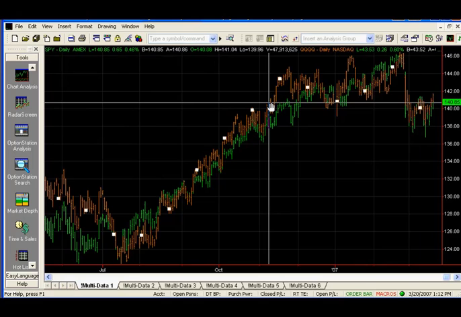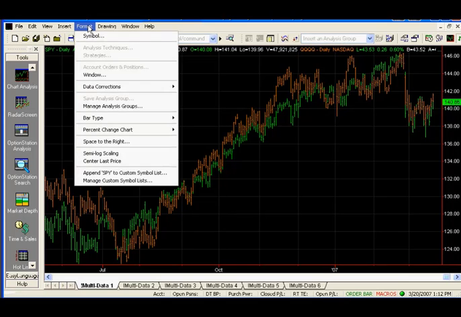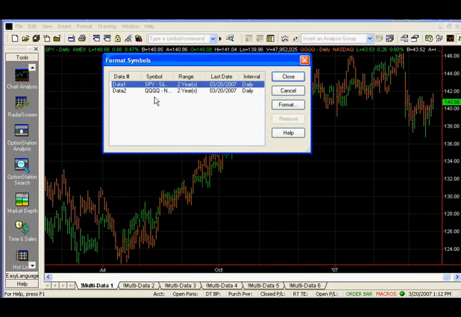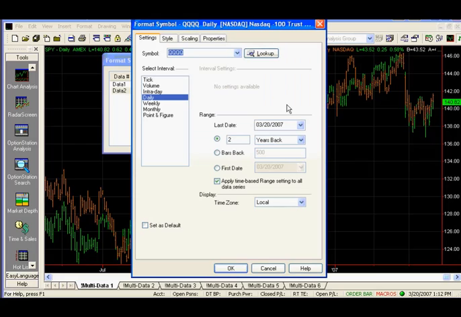I'm going to double click on the cue bars, and that's going to take me, actually it's not going to let me double click because of the way our seminar technology works. I don't have double click in this window. So what I'm going to do is go to Format Symbol, and here you can see the symbols that are in the chart. There are two symbols in the chart right now, and they're listed as Data 1 and Data 2. The spiders is Data 1, and here the cues are set up as Data 2, which is what we added to the chart. I'm going to click on the cues and click Format.